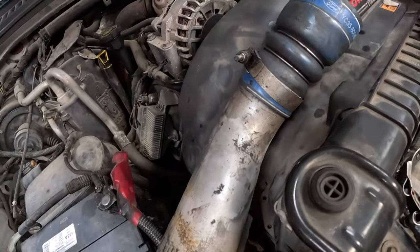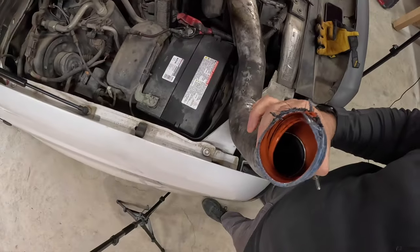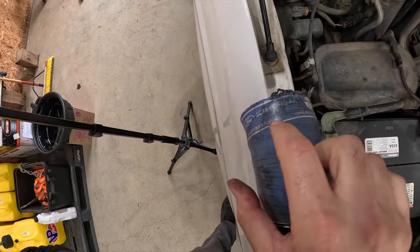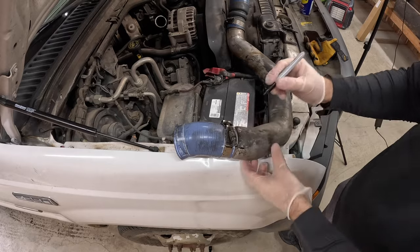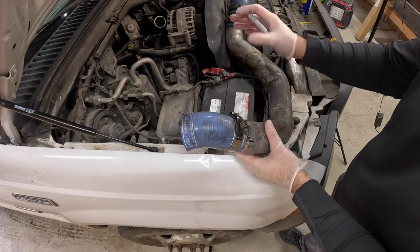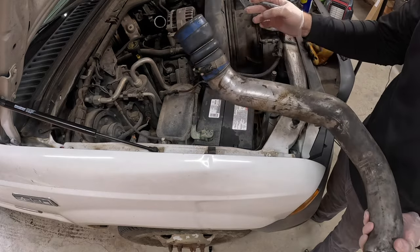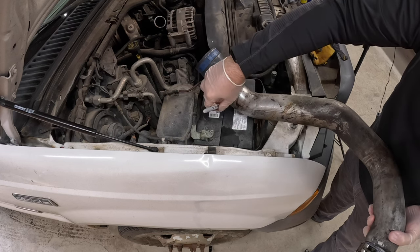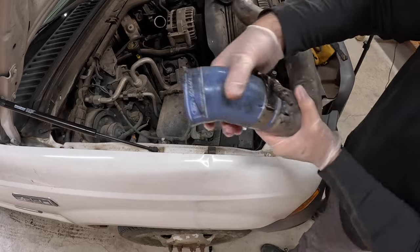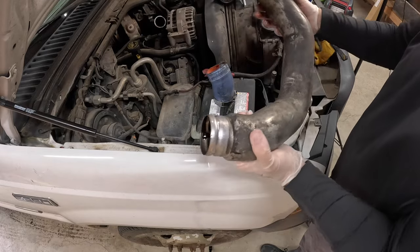This boot seems okay but it's very, very loose. That heat will loosen them up. But this one is obviously toast. There's oil in there, which is normal. I'm almost wondering if this is the shorter part that they put on here instead of the right part — we'll find out. All I'm doing right now is marking. You can see this white line here — this is how it was on the truck, so I want to go ahead and document that. I'm going to mark here that this is where the clamp is facing up. Now I'm going to take these boots off and get them with some brake clean.